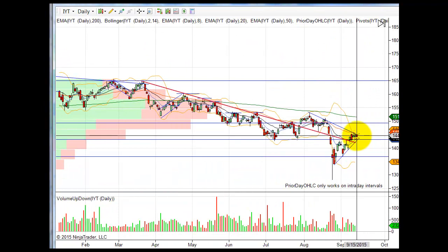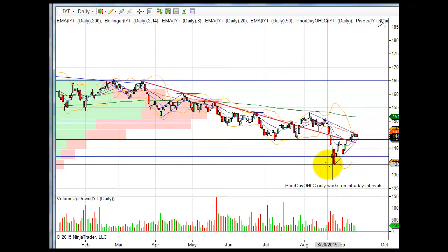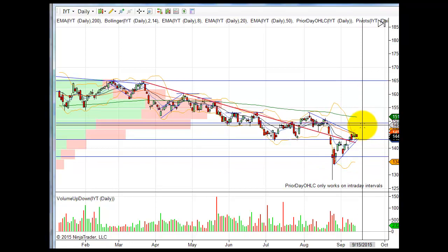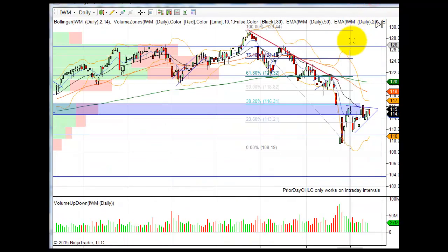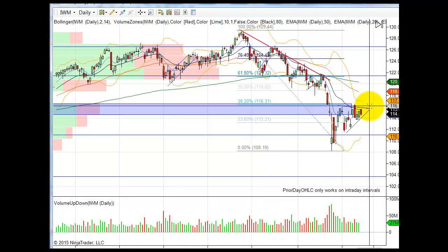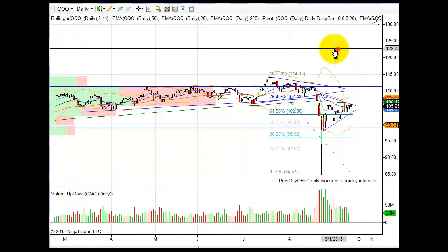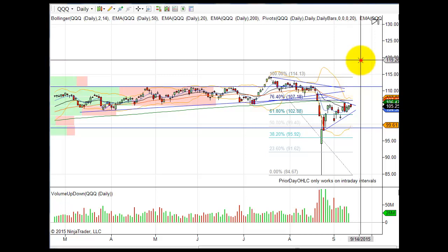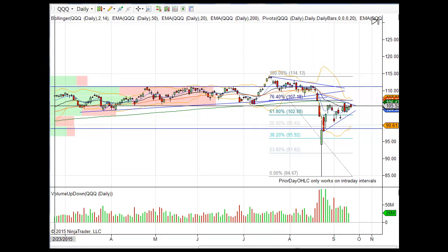Same thing goes for the transports, but the transports are really weak here. The only caveat is that FedEx is reporting earnings. And we are coming into October, which is a seasonal strength time of the year for the transports, which is our main leader. So if we can catch a big bid there, I would say we could at least challenge the highs. Here's the IWM — again, same thing, symmetrical triangles are around us. You can see that in the QQQ as well. Apple had a good day yesterday but actually sold off half of its move, so we need to really pay attention to a lot of these key areas.